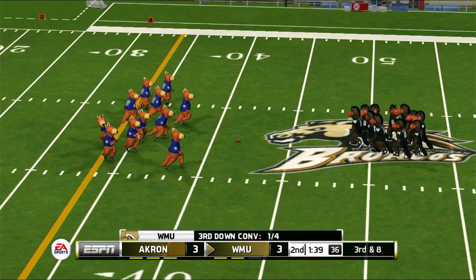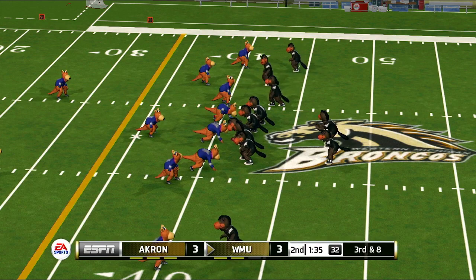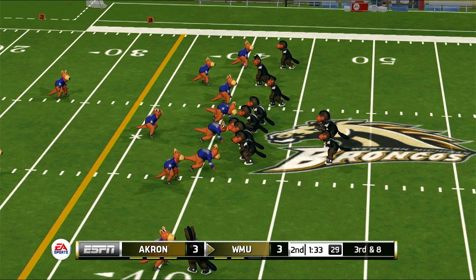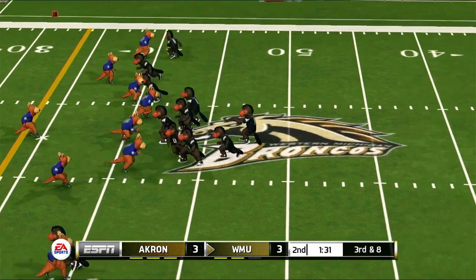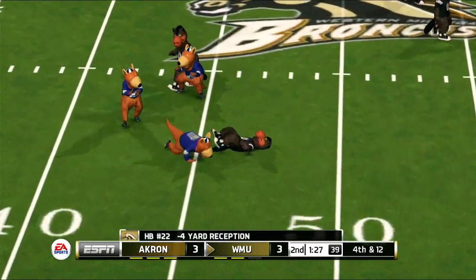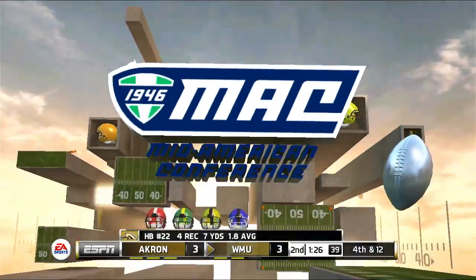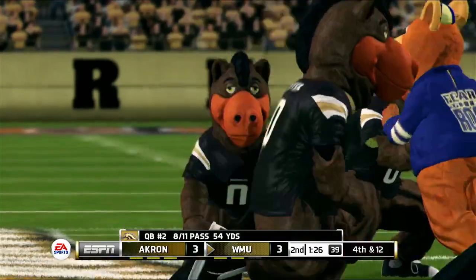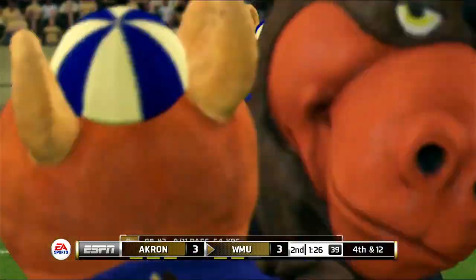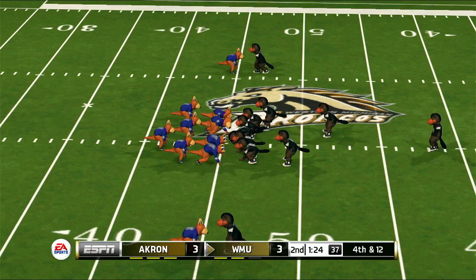Third down now, and they need to get it down to the 34. 47, Mike. Mike, 47. Ready. Green, 88. Green. And he's going to lose big yardage. He's tackled immediately after the catch. They lose four there. That play was sort of out of sync from the start, but you have to also recognize that the defense made a great play. They read it from the get-go.